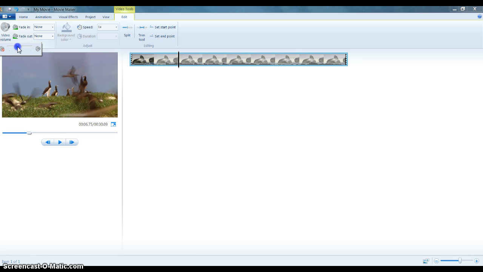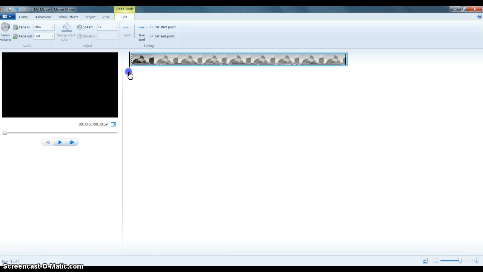I want it to be a little bit quieter, and I can even choose to have it fade in, slow, medium, fast. I like slow, a little bit more dramatic. Same thing with fast. If I go back here and I click play down below, it will give me a quick preview of how even the sound will play.